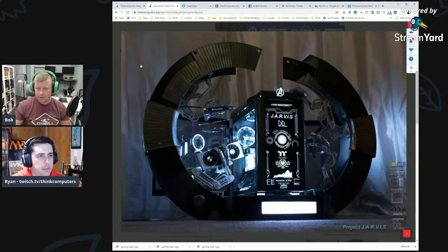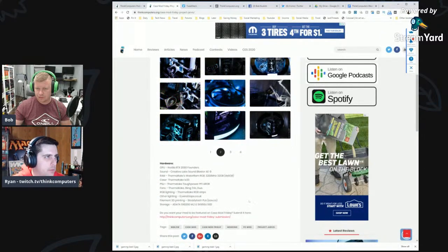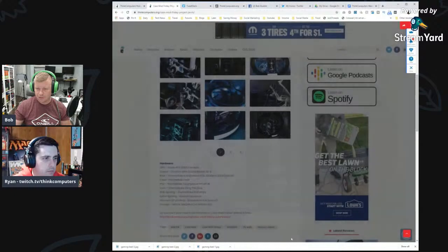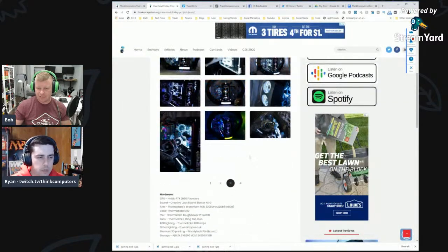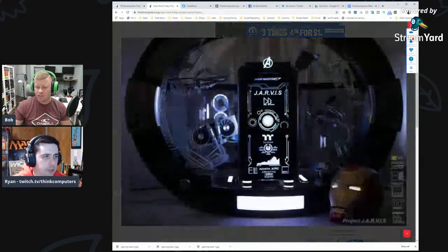Yeah, again, I'm not the biggest fan of this type of build, but I can respect the work and time that went into the build. I thought it was a pretty clean build inside, right? It's fully water cooled, obviously. I'm not a big fan of the acrylic see-through lighting stuff on there, and it looks too branded, like some of those cars with logos all over them. I would have rather seen some different imagery there, but it's cool, with all those hands and arms holding components and I think extra video cards and everything.